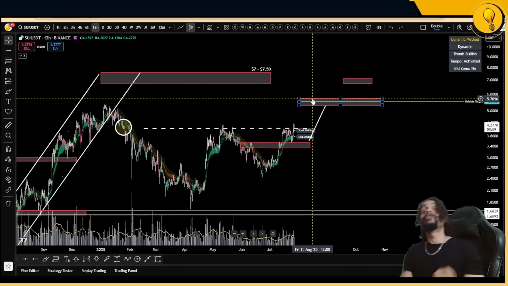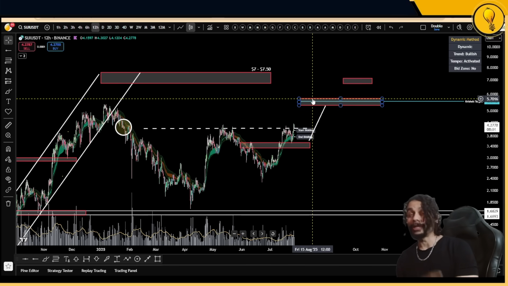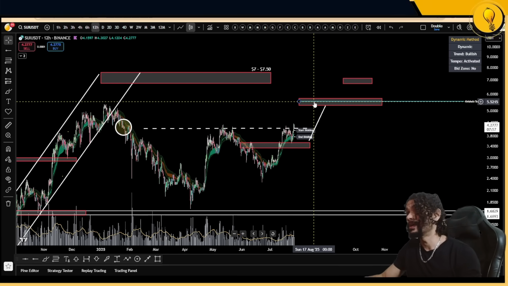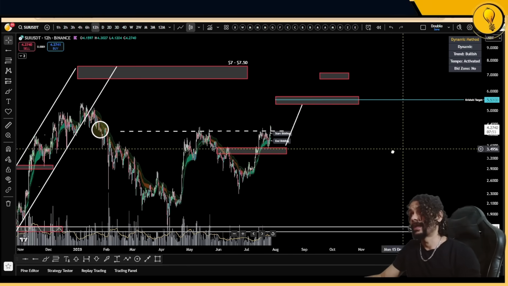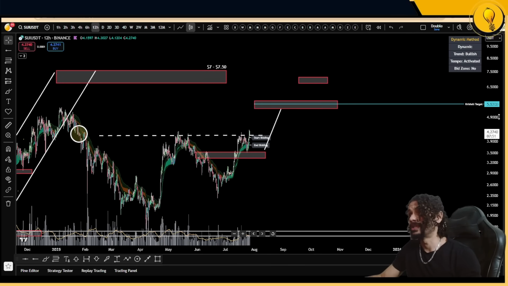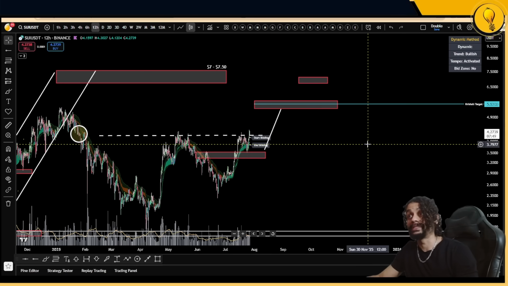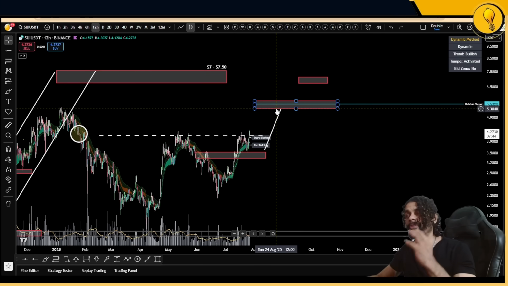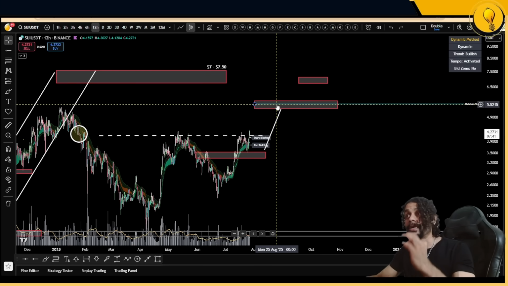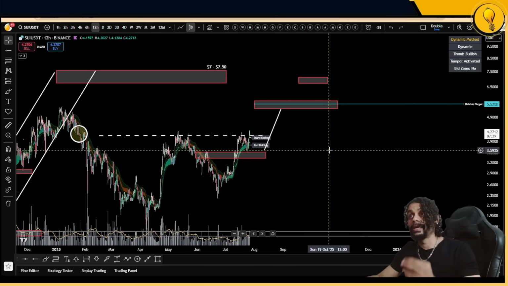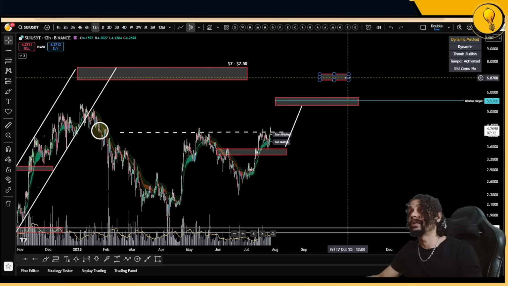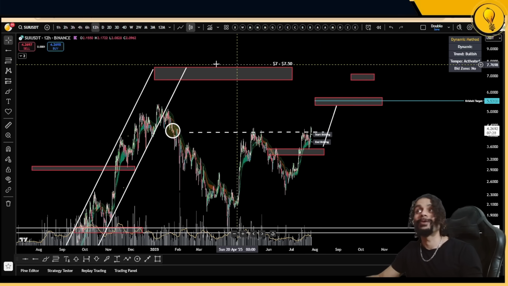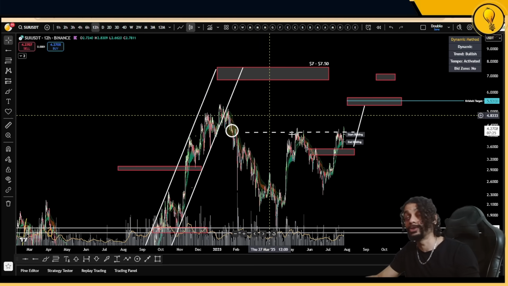Now, I asked Krisha for her precise targets as well. And you guys know that Krisha is really, really on point with her targets. And she has a target of this blue line over here coming at $5.53. In fact, you guys can see the annotation right there. Krisha's target, $5.53. So go ahead and mark out this entire zone, guys. Okay, the top of the zone is 570, the bottom of the zone is around 530, and right in the center, around 553 is Krisha's target. Now, if we can blow past this target, I have another target coming in at around 680 to around 715. And what do you know? That lines up with our target from the previous trade on Sooie.